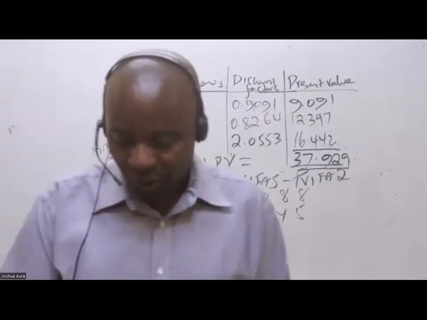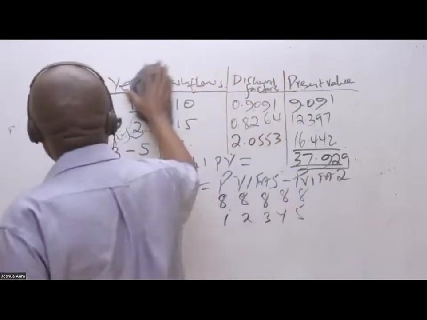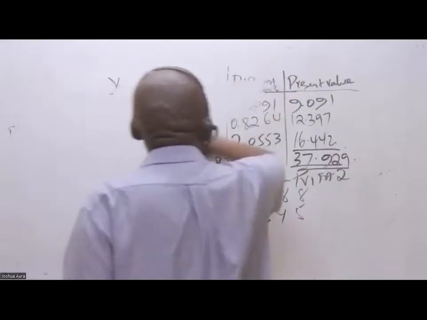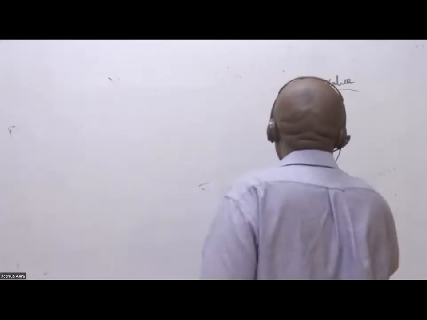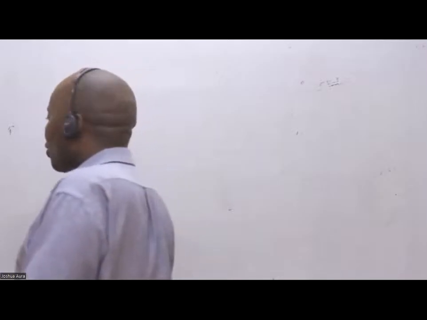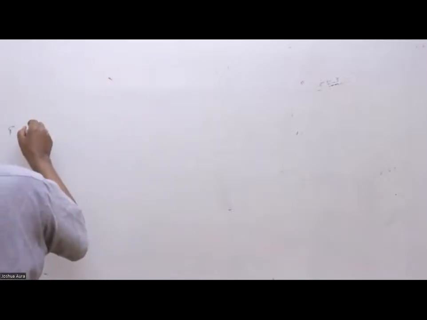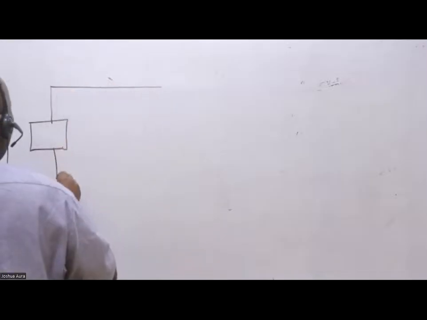Remember, AFM decision trees are very easy to draw. Why? Because normally we start with a box. Money or the box? So in this case here, we have a box.